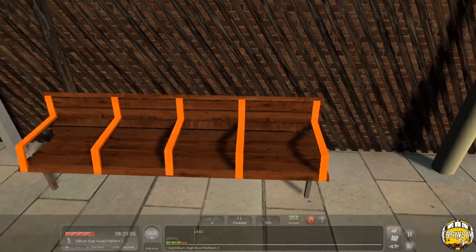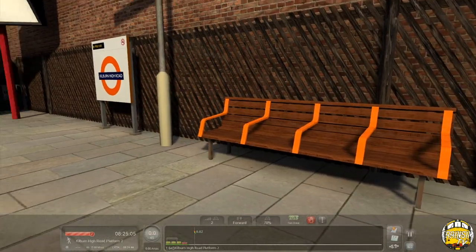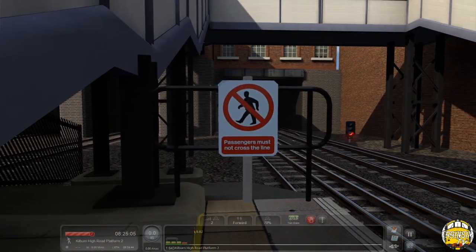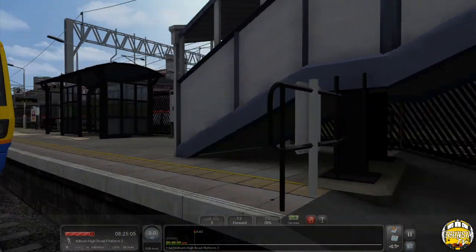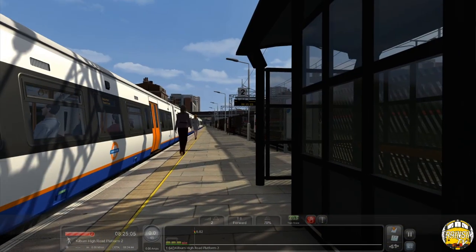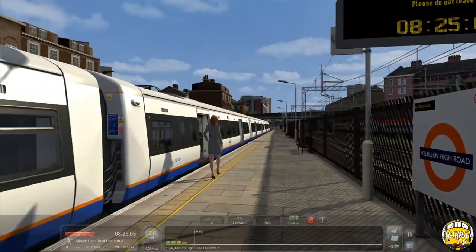I think these benches were used on the North London line, possibly. I think I've seen them before. But it's nice to see all the details as well at the end of the platform. You've got all these new railings and stuff with the signs at the end. That's quite cool. Newspaper bits as well. Yeah, very nice.